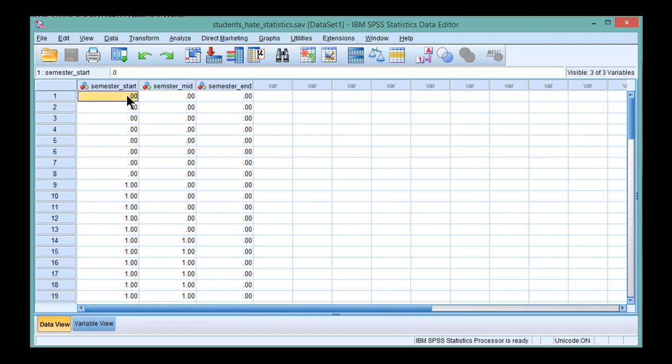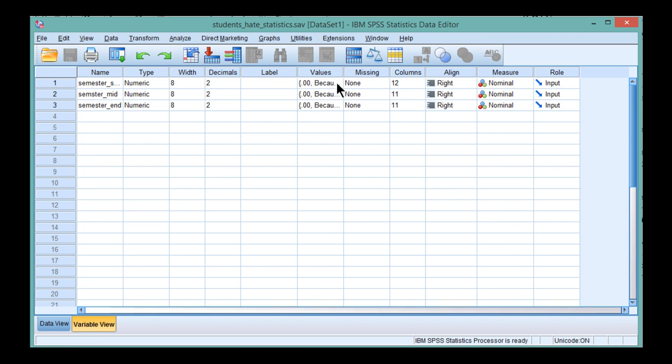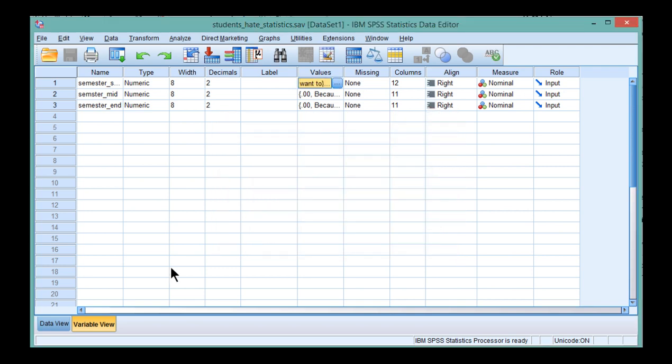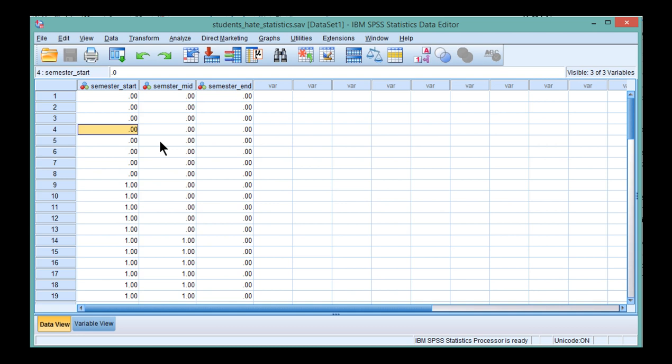So in this example, the students rated whether they were taking the unit simply because they had to versus because they wanted to, and a 0 corresponds to responding because I want to, that is, because I want to study statistics, and 1 represents I'm simply studying statistics because I have to. And recall that the teacher hypothesized that the percentage of students who are taking statistics simply because they have to will change across time, and the teacher's hoping that the percentage will reduce in a statistically significant way. That is, that fewer and fewer students will be taking it because they have to.